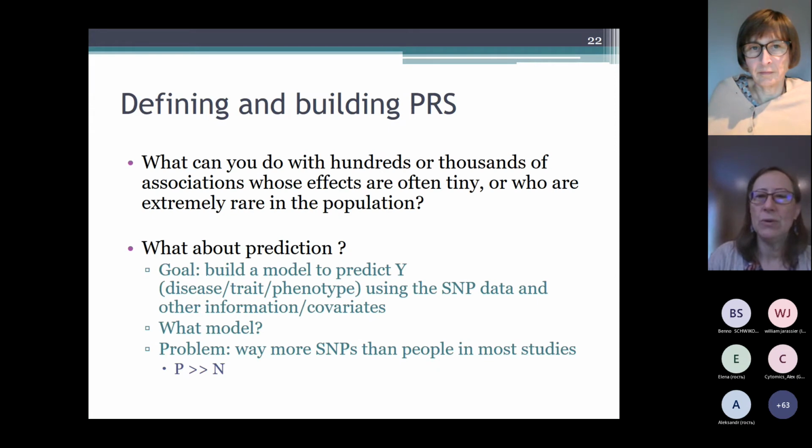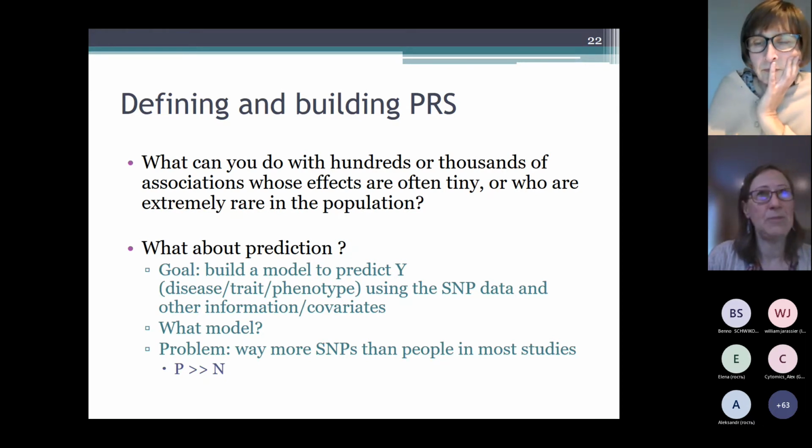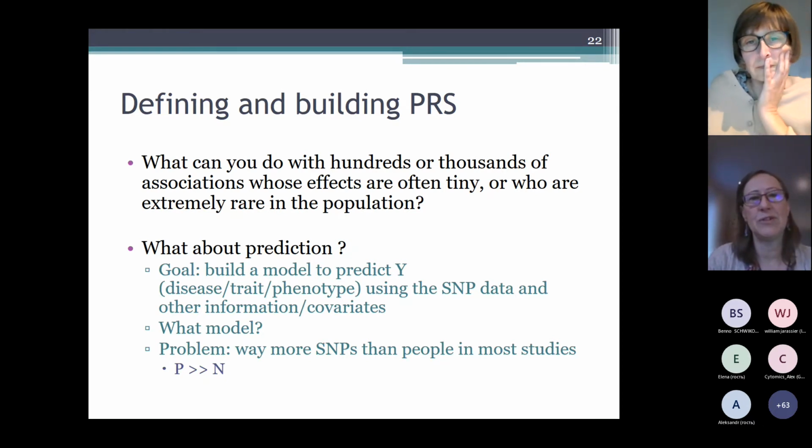So what can you do with that information? Imagine that you have a highly polygenic trait with hundreds or thousands of associations whose effects are often very small, or perhaps the alleles themselves are very rare in the population. What can you do with that information?